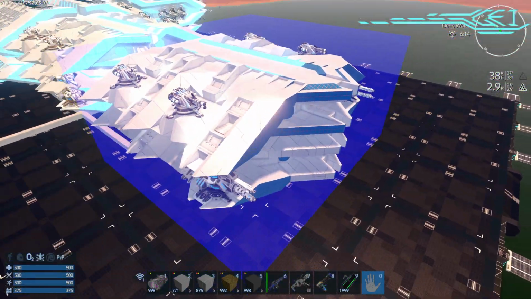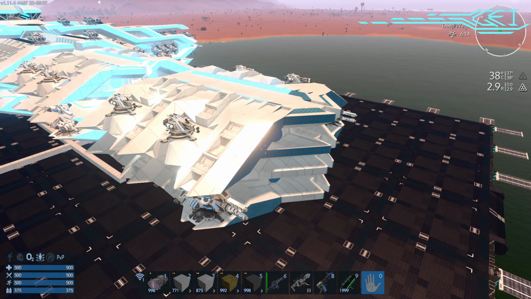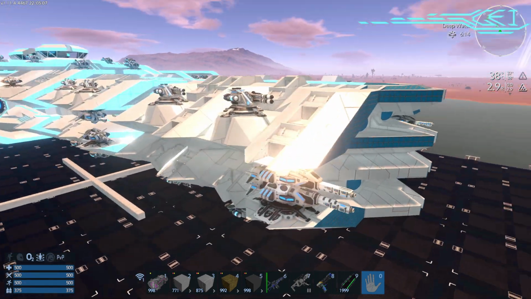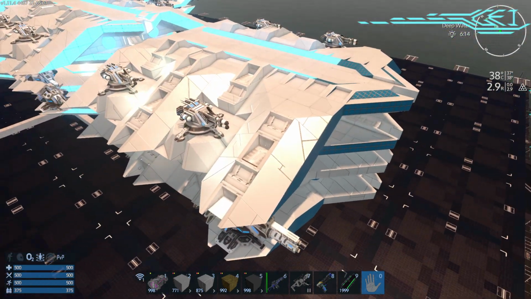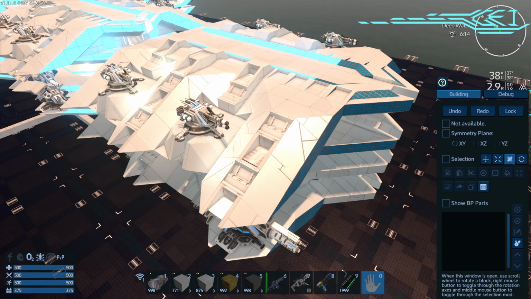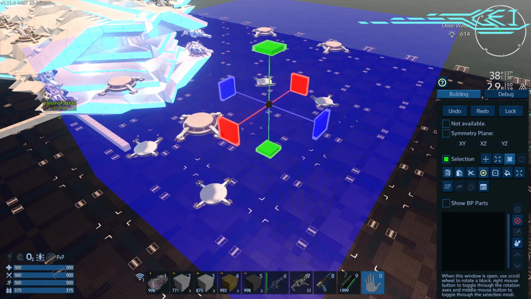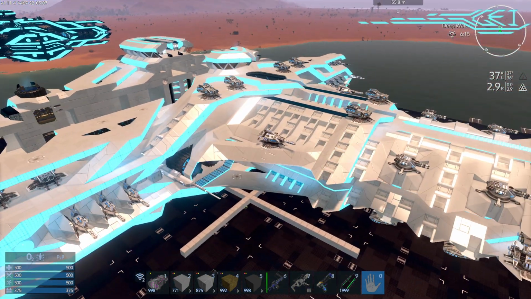Who am I kidding? Symmetry plane tool has never been perfect. But now I have something that I can just take and put on another ship very, very quickly. And I can use that to duplicate. Isn't that freaking cool? I'm sorry, I'm gushing over a feature that it is what it is. Alright.